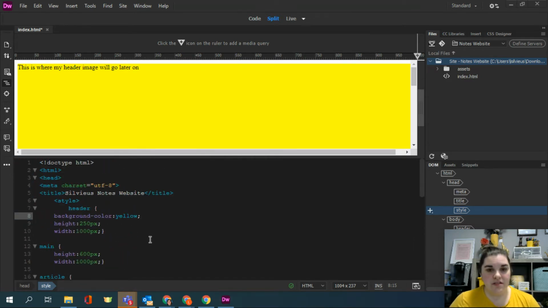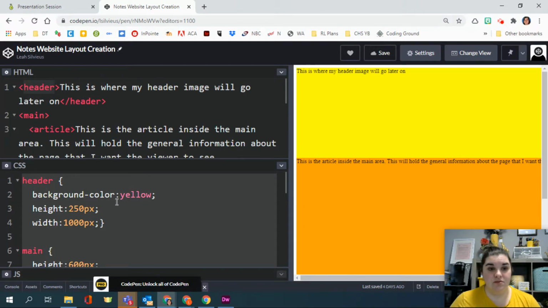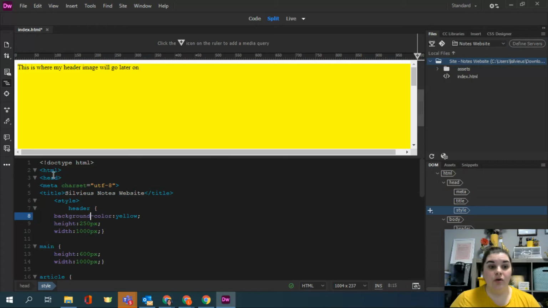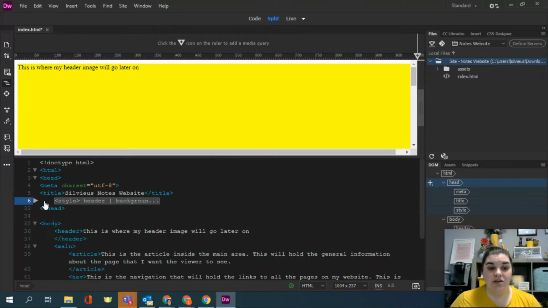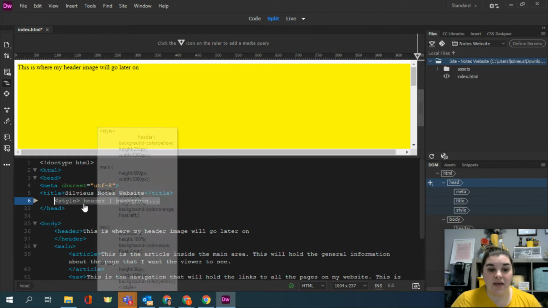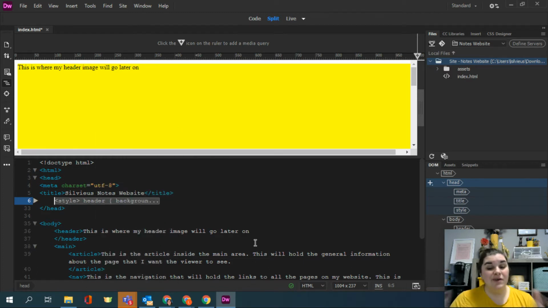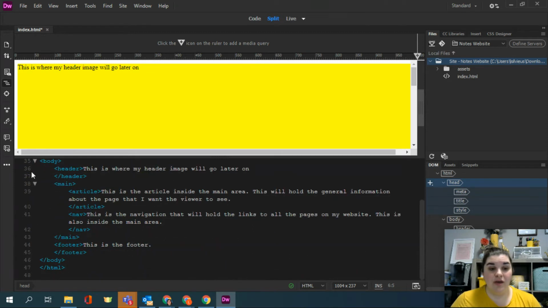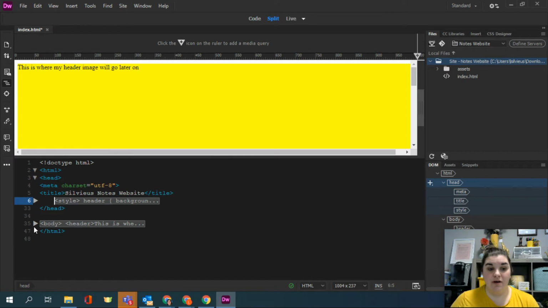So when we saw this in CodePen, we had boxes. CodePen told us where to put the HTML. It told us where to put the CSS. We have now told the browser where the CSS is by doing a style tag. And if you hit this condense menu, you'll see that this is the style tag, and that's all of our CSS. So whatever we had in that CSS box would go in here, and then everything else would go in our body tag, right? All that stuff that we were creating for the page would go in the body tag. And those are the two areas you would put these in.